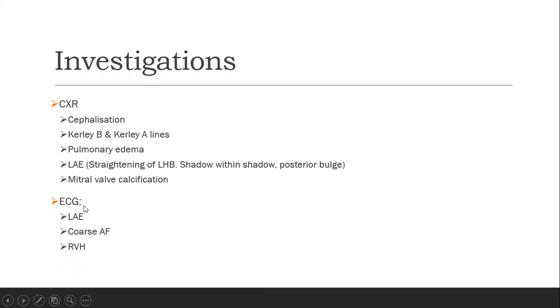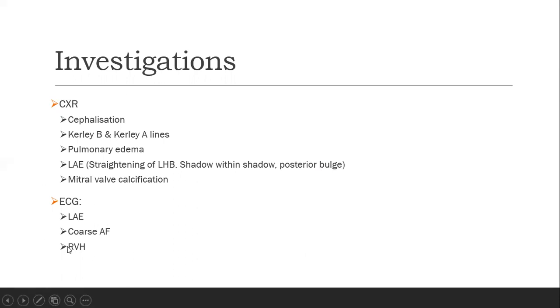But I told you most of the time P wave will not be visible in ECG because atrial fibrillation invariably occurs. Even in the presence of atrial fibrillation, we can guess that there may be a left atrial enlargement. We have two types of atrial fibrillation: fine atrial fibrillation and coarse atrial fibrillation. If the F waves or fibrillatory waves are very much obvious, it is called coarse atrial fibrillation. So presence of coarse atrial fibrillation means possibility of left atrial enlargement.